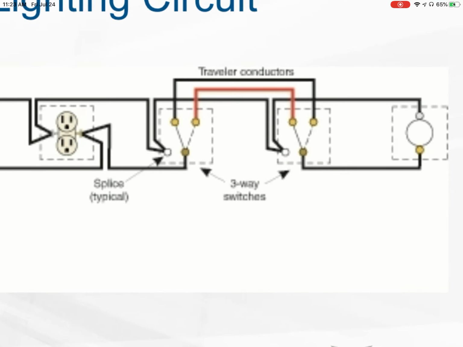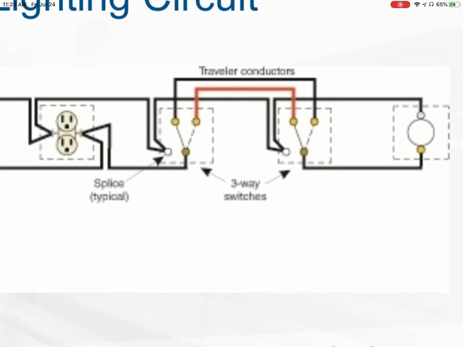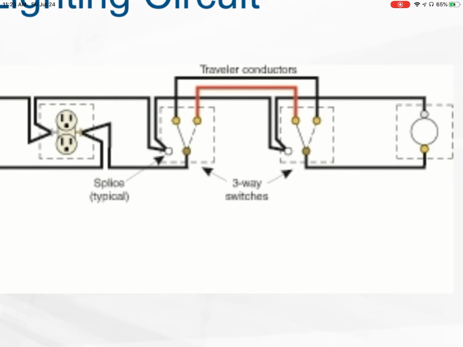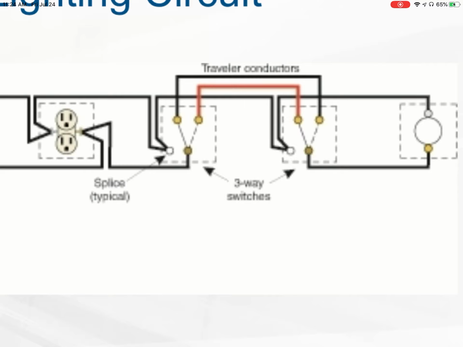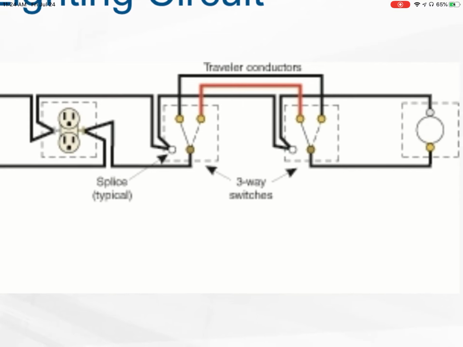So we see that we had the power. Let's look at this first now, guys. We see the neutral connection. Remember, we don't connect neutrals to switches. You see that? It's a typical splice right there. So the neutral's just splicing right through. Ultimately, the neutral is going to go right to the lighting fixture. Now, see this where it says traveler conductors? This is where the 3-wire cable comes into play. So you need black, you see black and red, and then you also have to consider the fact there's a neutral there. So we need a 3-wire between our 3-way switches.